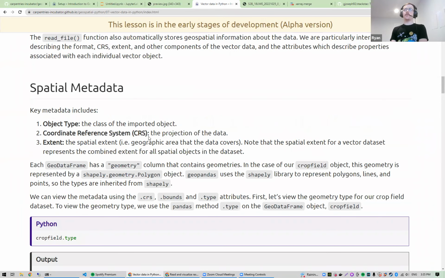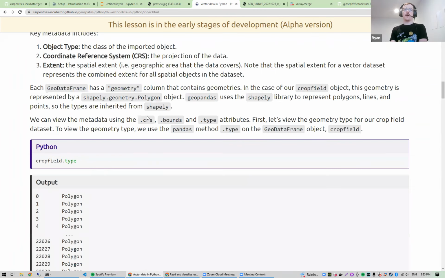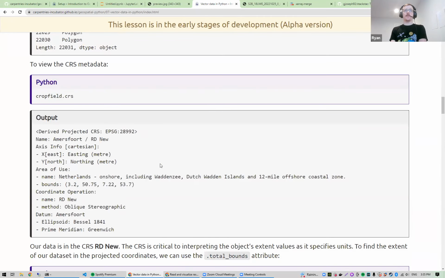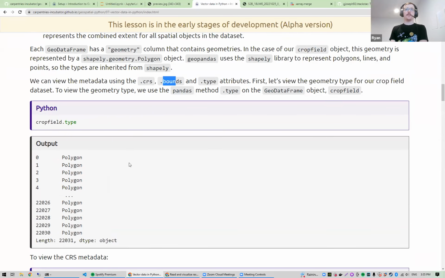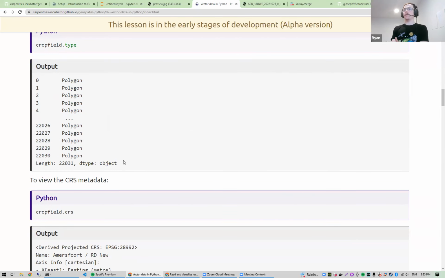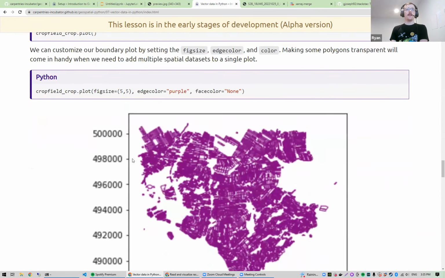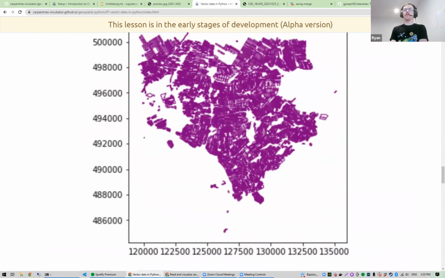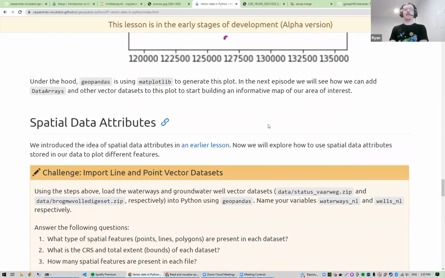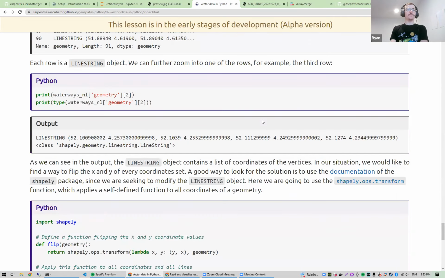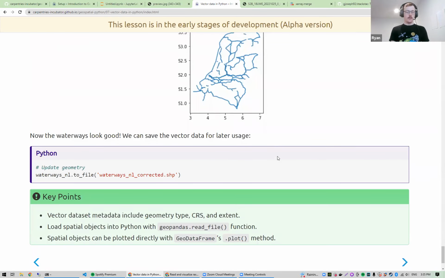It'll show you how to do a lot of the same things that we just did in the raster episode: how to open a vector, how to look at the CRS attribute, the bounds, etc. This lesson focuses on GeoPandas as the primary package for inspecting and working with vector data, and allows you to plot vector datasets. So it has a very similar structure to the raster episodes. Feel free to check this out.